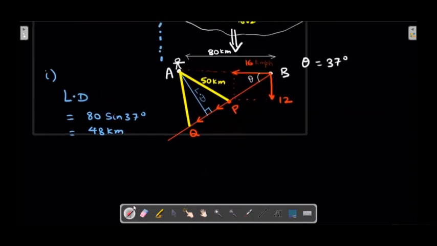again, I'll draw a part of the diagram. Yellow line borrowed, red line borrowed, and that white 80 kilometer drawn as it is. Okay, so this was 80 kilometer, this was your A, this was your B, this is your theta, and this yellow one was 50 kilometer.